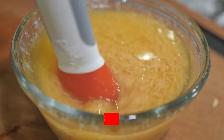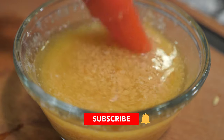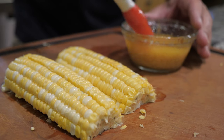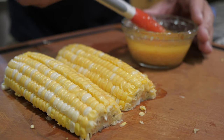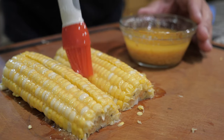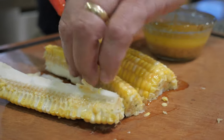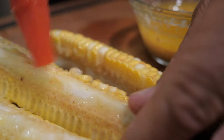Next, I take a half a cup of melted butter and I put in a tablespoon of my favorite hot sauce. You can do whatever you want — if you like to season your corn whatever way, go for it. So we're just gonna baste the corn. This mixture with a half a cup of butter and a tablespoon of hot sauce, you can probably baste at least six cobs. I like to get all sides — you want to get that butter soaking in there.